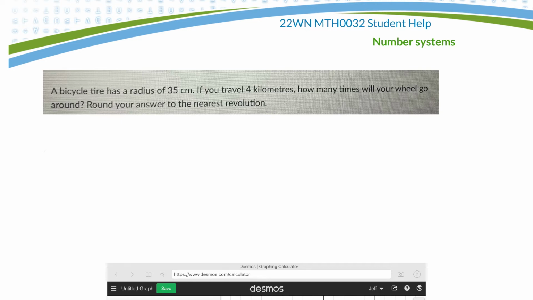This one, I guess it's the same question as the one before, because they're not talking about an angular velocity, so I'm probably just going to be using this formula. The question says the bicycle tire has a radius of 35, got that, and travels 4 kilometers. If you have your tire like that, as you travel a distance along the bottom, that wheel will just keep turning and turning, and that distance is your arc length. So I travel 4 kilometers.